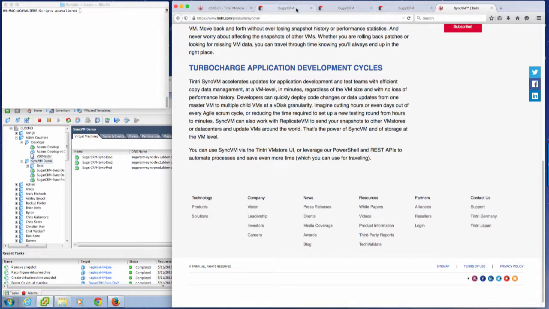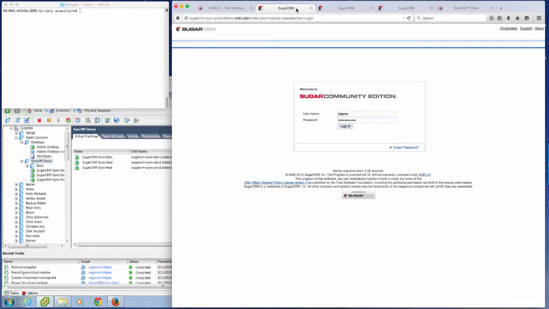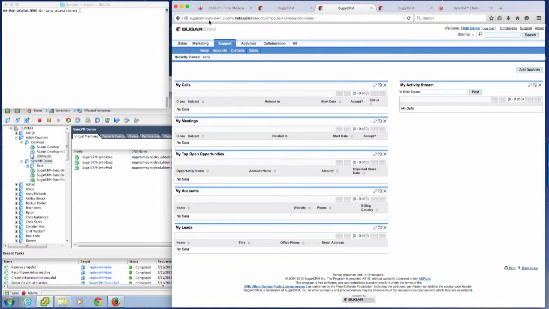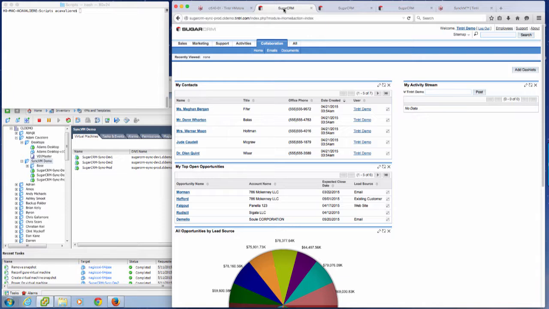And so we are going to utilize an application, SugarCRM, as a demo environment to show production data migrating into a development environment, actually two development environments. So we can see here, this is example production data in this application. In the two development environments, we can see SugarCRM-sync-dev1 have no data in either environment. And so we are looking to move all of this production data into the two development environments. But we also want to enable the capability to send ad hoc requests to get updated data pushed in also.